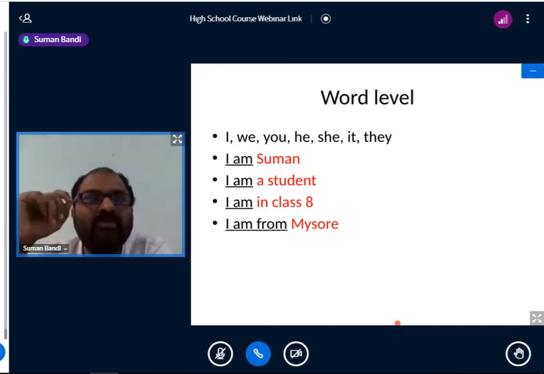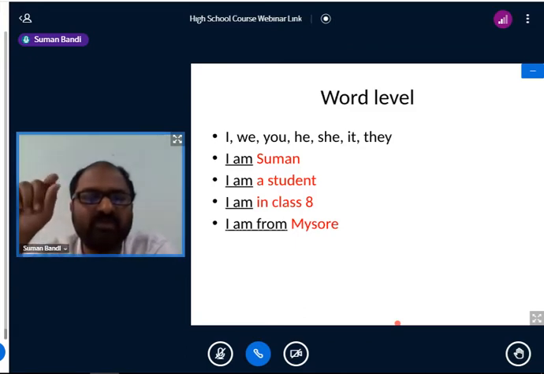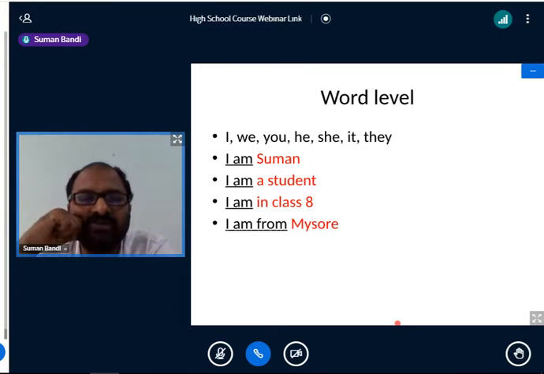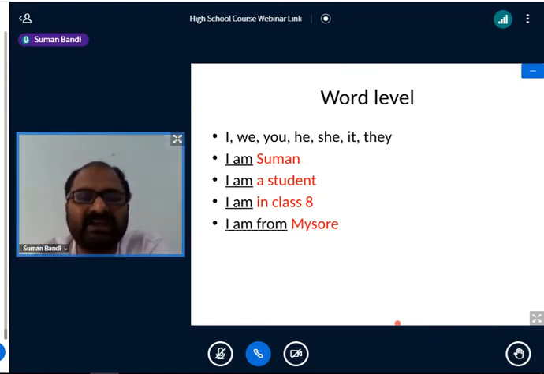See, if a student has to use a pronoun, the student will be using that pronoun in a sentence, right? In real life, how do we communicate? Even if you want to use a word, that word should come within a sentence. So for every word, the sentence where it comes is a context. Please understand this importantly. That sentence itself is the context, the situation where the word is used. So all you have to think is, which pronoun is your focus? And you have to create the context in such a way that the student gets to use the target pronoun.